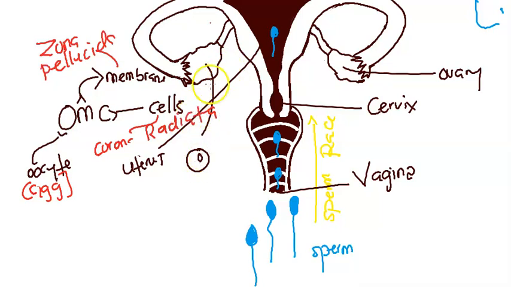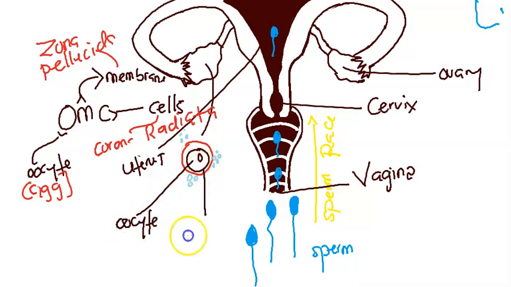So this is how it happens. Outside of the egg, or the oocyte rather, we have this thick membrane protecting it, which we call the zona pellucida. And outside of the zona pellucida, we have a set of cells called the corona radiata. So feel free to label it. And here we have our oocyte. Here we have our zona pellucida. And at this point, we have the corona, not coronavirus, corona radiata is the name of the cells.